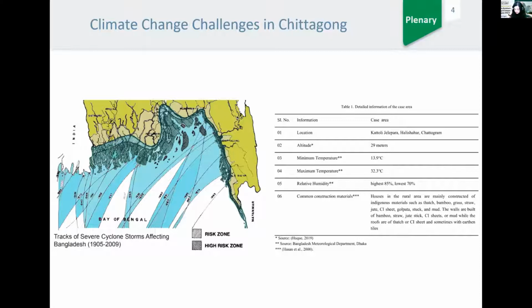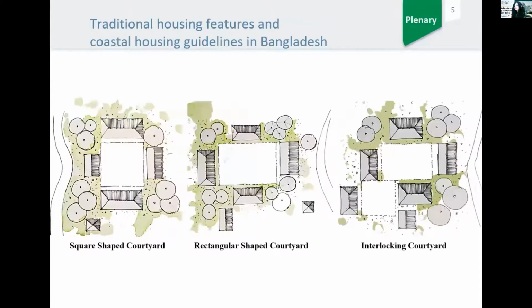So in this study, we describe a computer-aided energy simulation modeling workflow to compute daylight energy efficiency of a container housing system, which aims to be resilient and environmentally sustainable. So this is the region we chose, the port of Chittagong. This is our case area, and we got some weather data from the local publications, and we use these as parameters to find out how sustainable we can make this housing system.